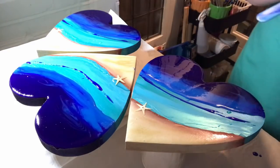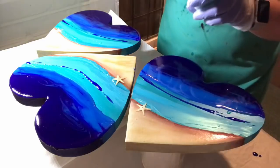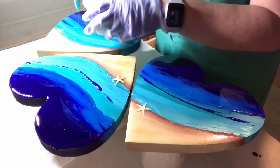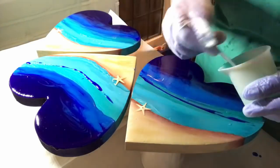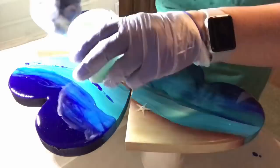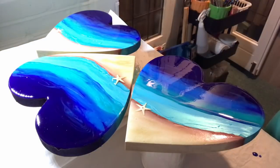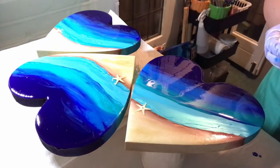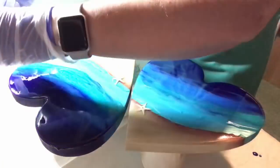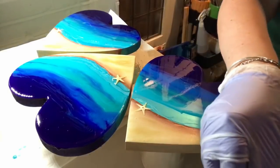Now I'm going to go green, blue. Using the same stick, so carrying some of those tones through. Turquoise, green, blue, not blue, blue, green.